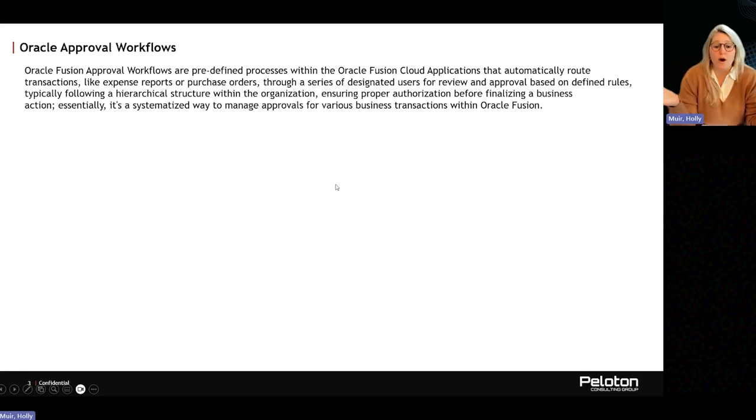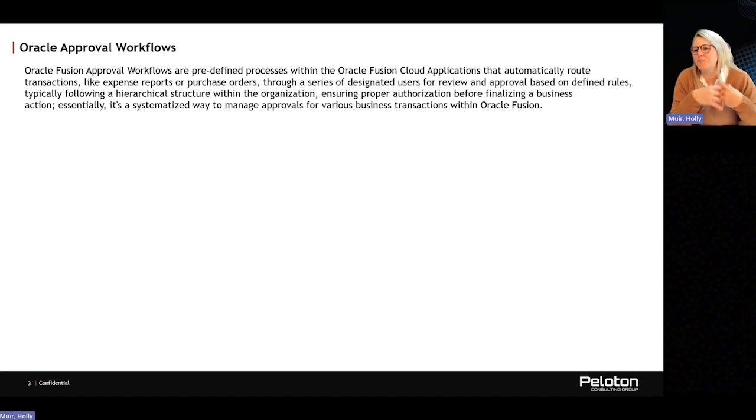Oracle workflows, what is it? It is a predefined process within the Oracle Fusion Cloud application software that automatically routes transactions like an expense report, a purchase order, through a series of designed user and review rules and approval workflows based on some rules and conditions, typically following a hierarchical structure within an org, ensuring proper authorization before finalizing a business action.